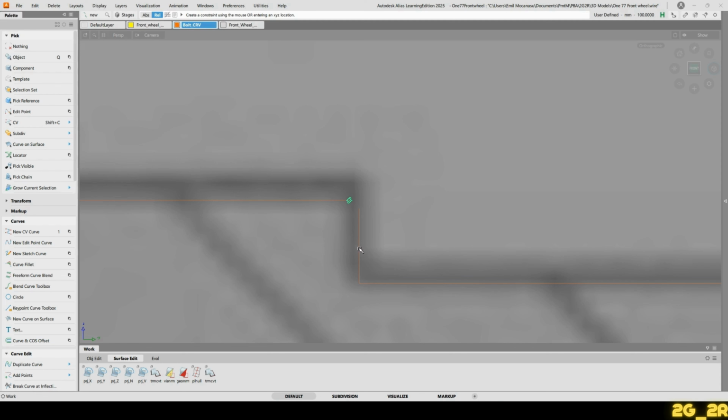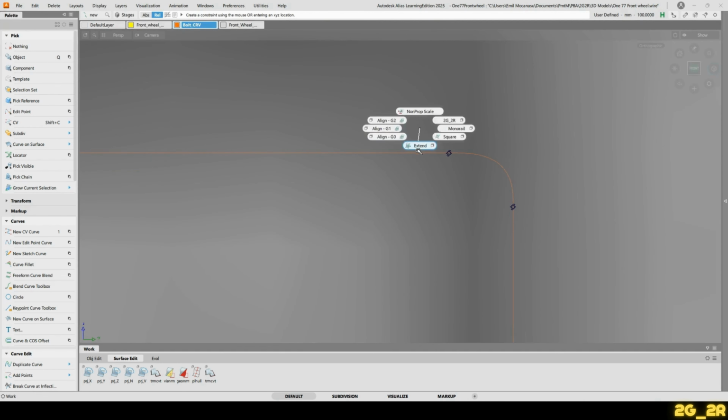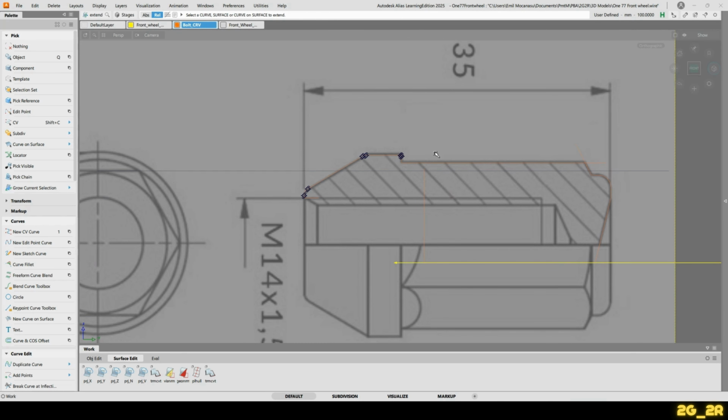Control Alt is snap onto curves. That's what I'm using there. Now I'll extend this back a little bit to give it a more regular shape. Alt O. I'll take these curves, except this one and this one.